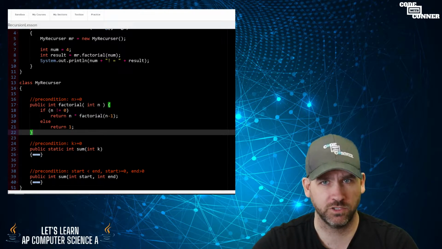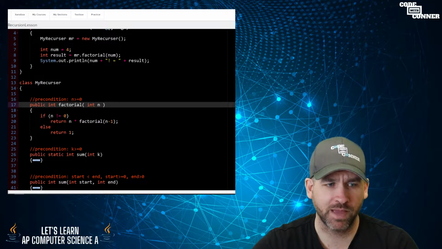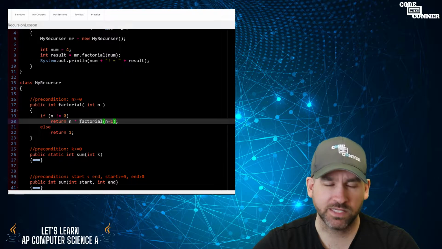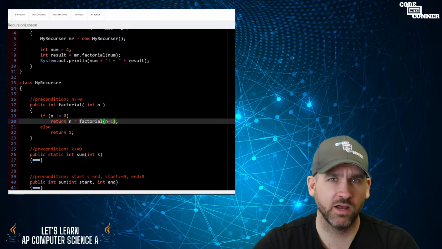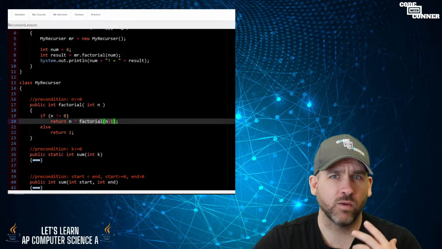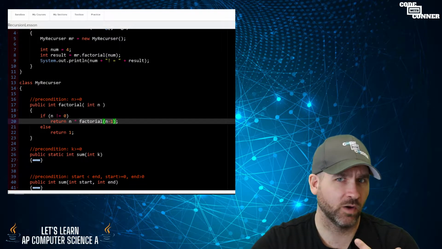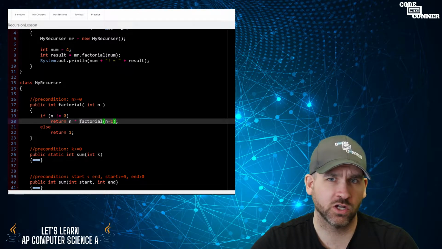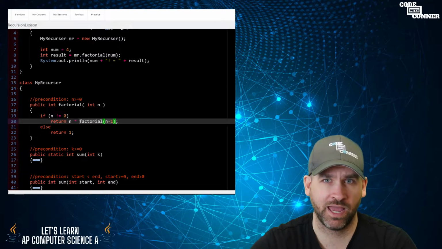So what is recursion? Well, I'll show you right here. Inside of our factorial method, you can see that there is a call to the factorial method. This is creating what's called a recursive stack or a recursive set of calls. When you are calling the function from within the function, essentially what happens is the first call can't end until all the nested calls have ended.